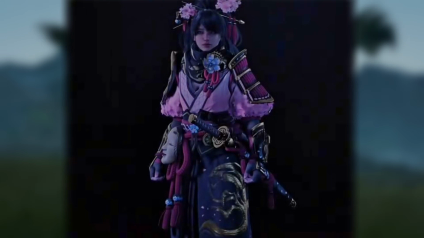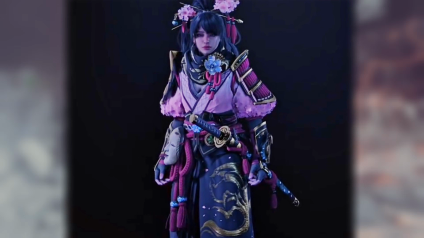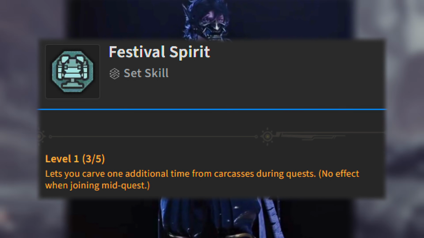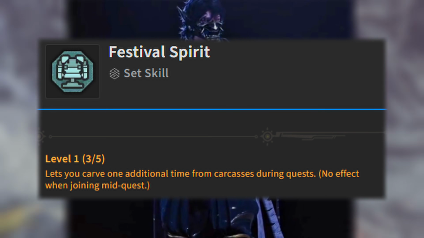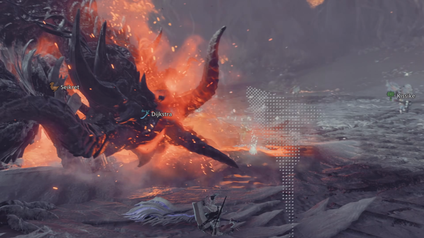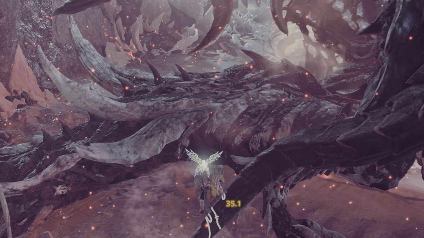Sakuratide armor set. The armor sets are not only aesthetically pleasing, but come with 2 set bonuses that are essential for farming this event. The first skill, Festival Spirit, grants us 1 additional carve per corpse during a hunt. The only caveat is that this skill does not trigger when joining a quest midway. For the skill to work, you'll have to start the quest or be with the hunting party before the quest starts. Festival Spirit requires 3 pieces of the Sakuratide armor to activate.